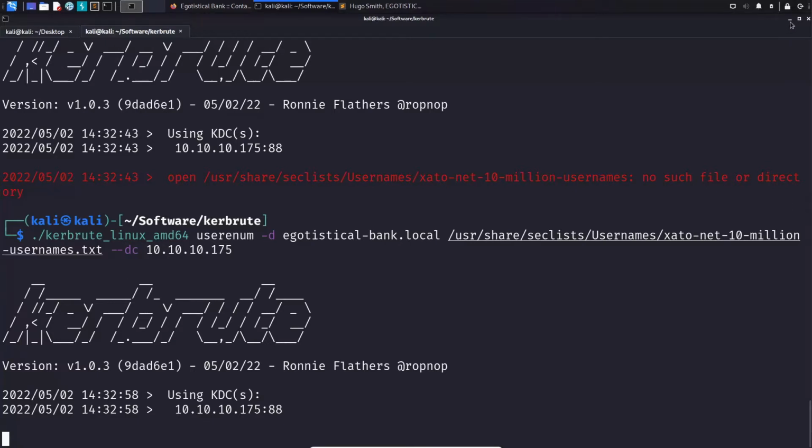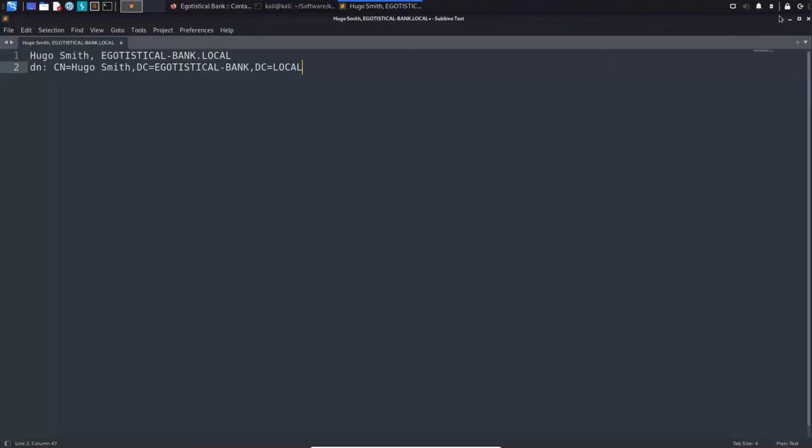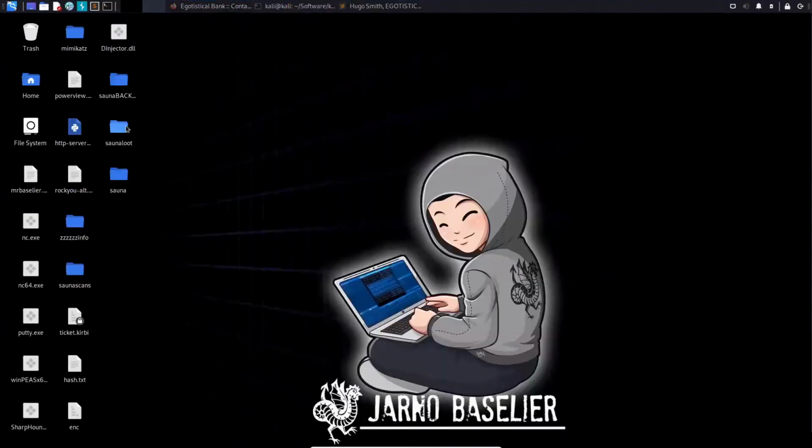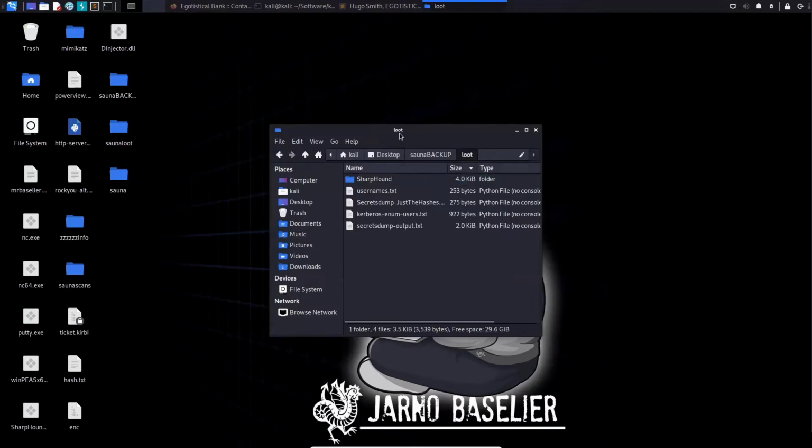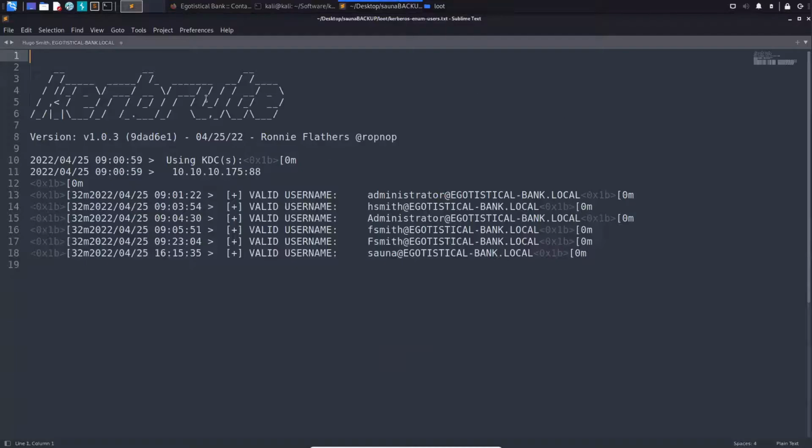So maybe for the sake of the stream, we can look at my backup folder, because of course I already did this box before. And the final output would look something like this. And in the end, we will find a few valid usernames. So let's keep those in mind, or let's copy them to a separate username file.